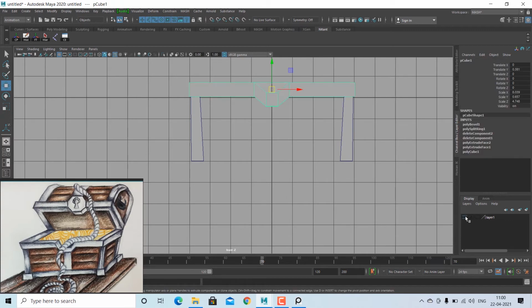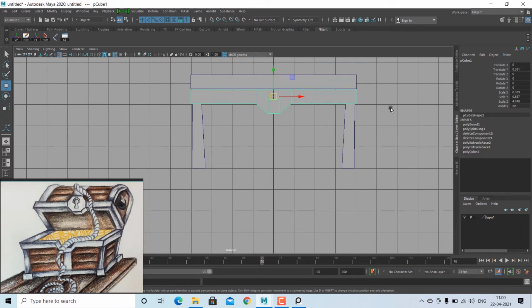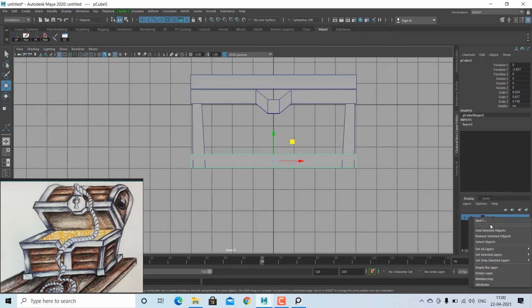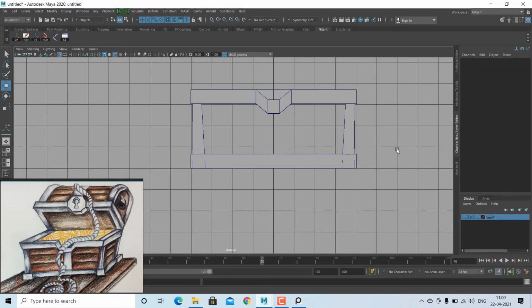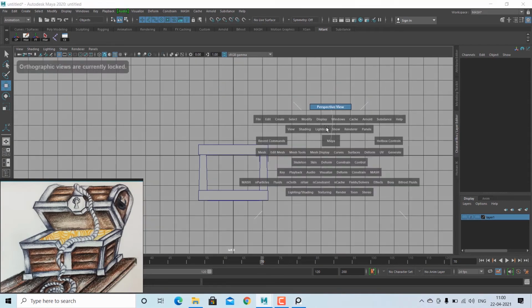Okay. So remember, I have kept the duplicate copy of this. Okay, so I'm using it again. This time again, just select this, Control D, take a duplicate of this and move it down. Oh, look how is it? Okay, just remove this little guy from the layer. Okay, right click, remove selected object. So it is done, easy man.